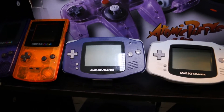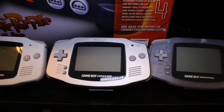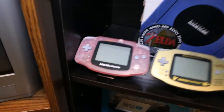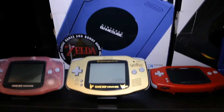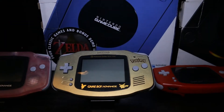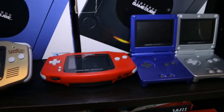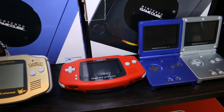I have my purple Gameboy Advance, my white platinum, and a see-through purple. Down here I have my see-through pink, the Pokemon Center Gameboy Advance — which I think was the New York Pokemon Center — and I don't have a stand for this one yet, but it's my Target exclusive, which is my newest Gameboy.